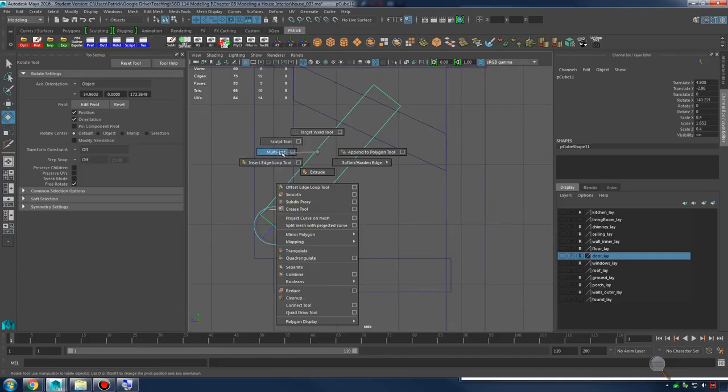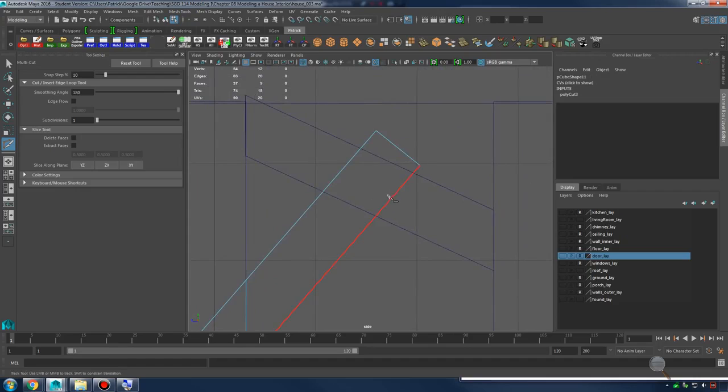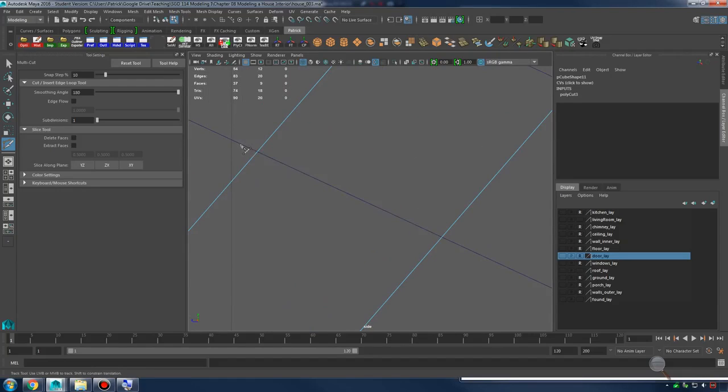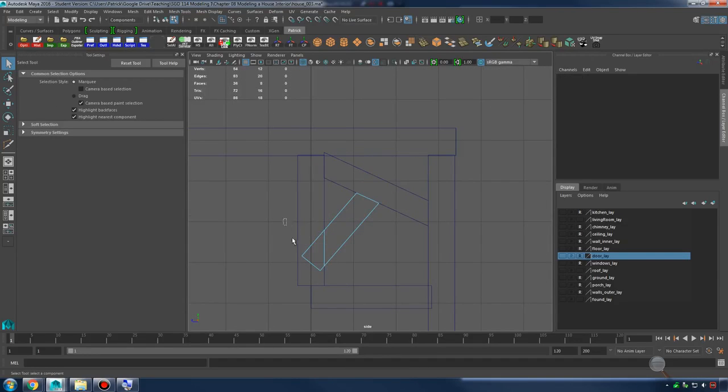So I'm going to use my multi-cut tool again. Outside of my model, I'm going to hold down Shift and just drag straight down. And then this one's a little bit more interesting. Shift allows you to snap, but I don't need to snap here because I can't get that snap angle exactly to match up with this table. So I'm just going to click outside of my model and slice. I'm going to zoom in so I can get it perfect. Start out right there and then go somewhere like right there. So now I got perfect dimensions on this.